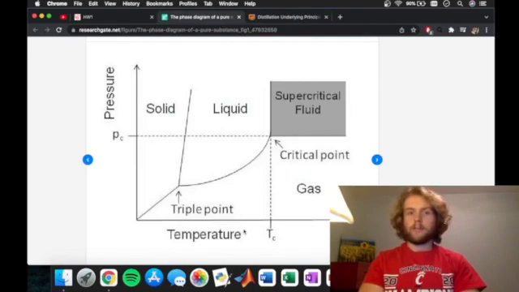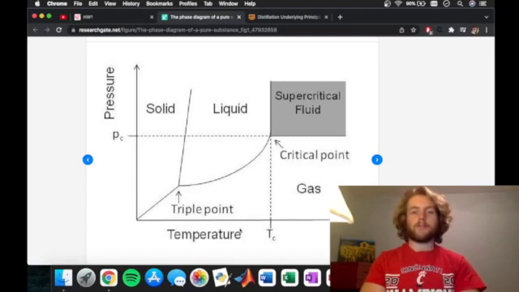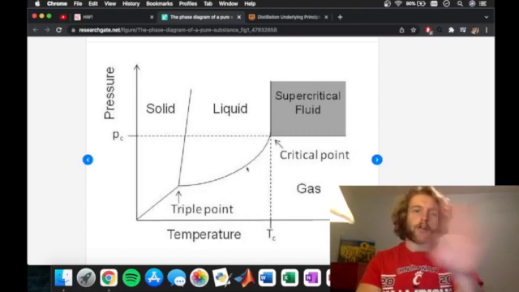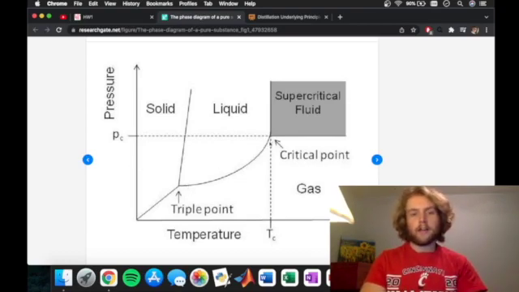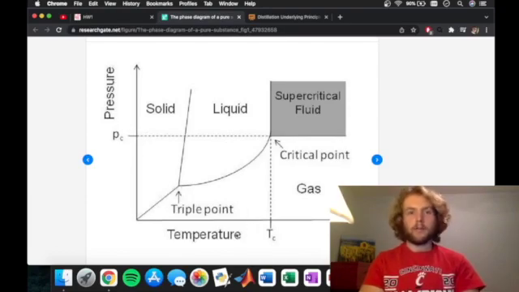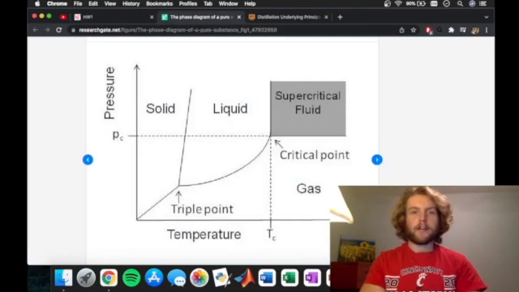So let's say you had water and you wanted to figure out what the pressure of water is at a certain temperature. And let's say the temperature was right over here. I'm not sure, we'll call this like 200 degrees. And we'll go on up to right here, and you would go over to the left and be able to calculate its pressure. So it's pretty much finding this line right here so that you can calculate the pressure or the temperature depending on which one is your known and which one is your unknown. And that is basically how the Antoine equation relates to the phase diagram.